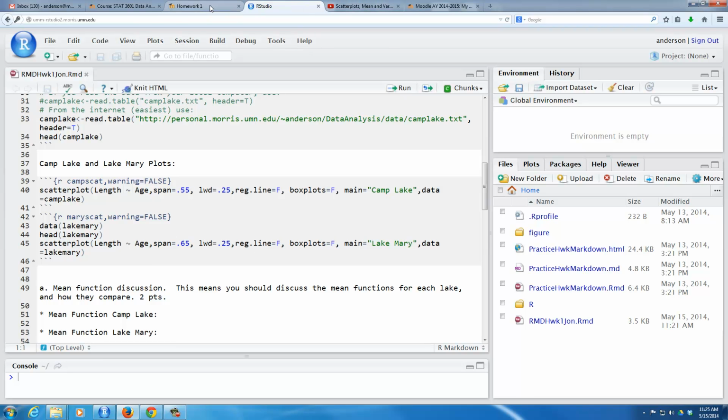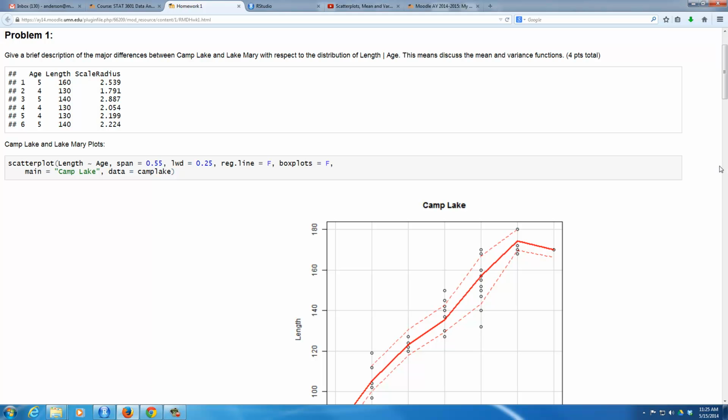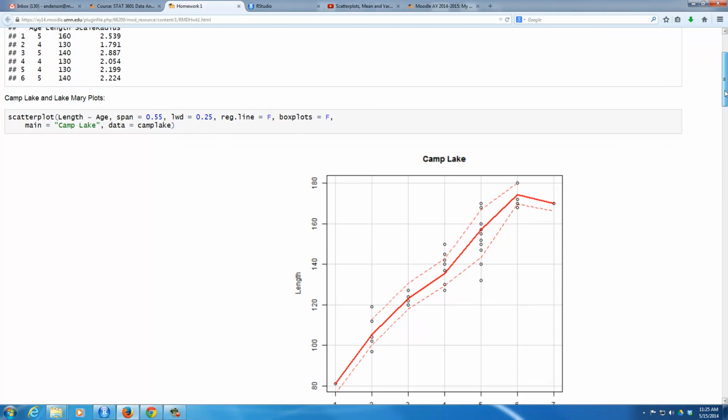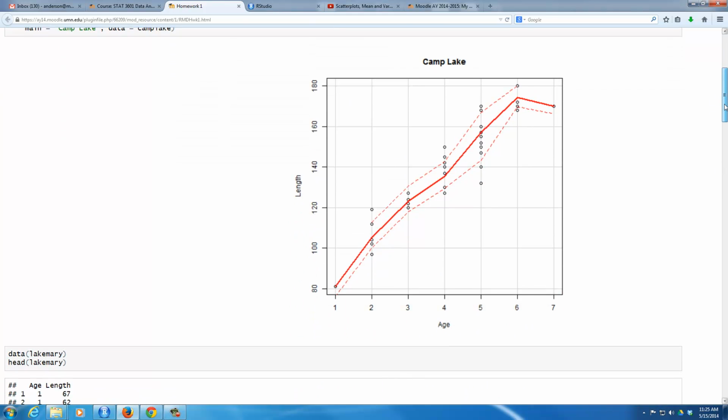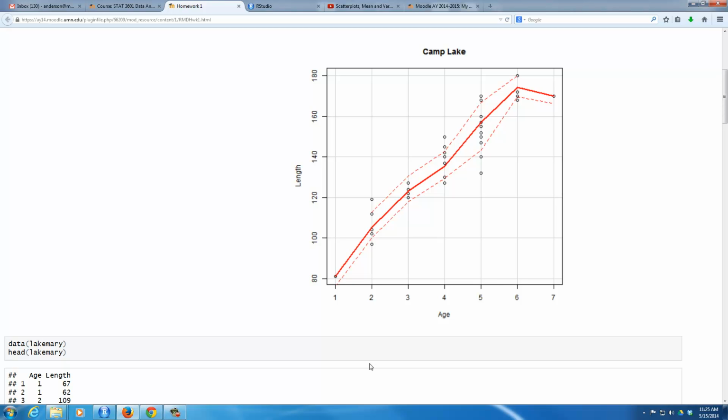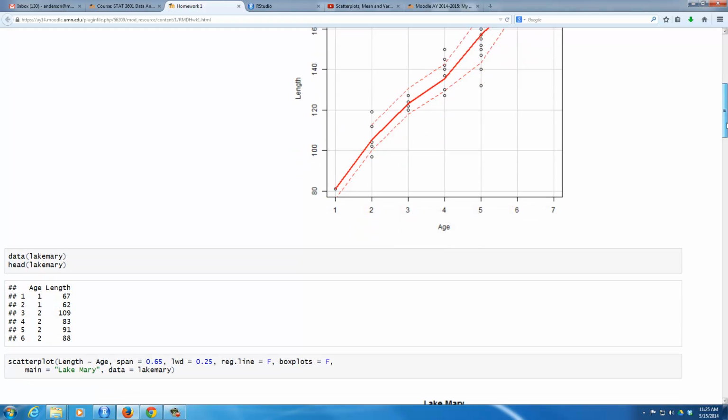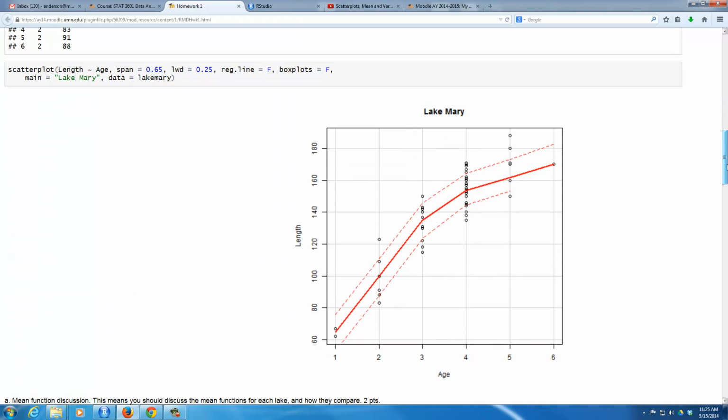And in our processed file, you will see the Camp Lake mean and variance function scatterplot representation. And if you scroll down a little bit farther, we see the same thing for Lake Mary, as you have seen in the notes and read in the textbook.